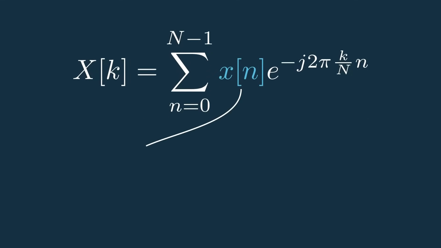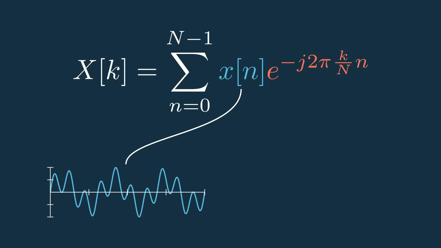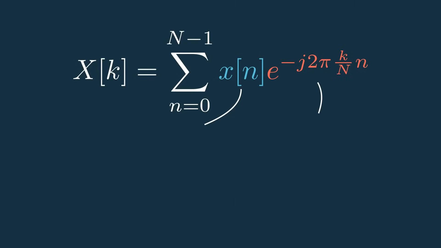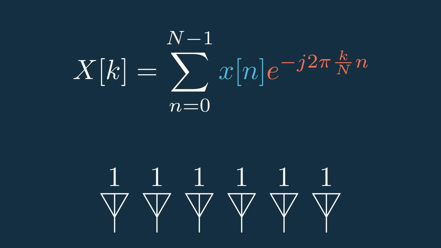Since we just showed that computing the array factor is analogous to computing a signal's frequency spectrum, we'll start with the equation for the Fourier transform. Like we saw previously, this equation is split into two sections, our input signal and the reference signal at a single swept frequency that helps us isolate the contributions of different frequencies in our signal. Adapting this to a phased array is simple for the x part. Basically, instead of inputting a time series signal like a sine wave like we saw before, we're inputting the amplitudes of our phased array's spatial samples. Or in other words, those ones I just talked about. Again, you can change these to change the pattern, but I'll keep them as ones for now and we'll call this new input w, because it's the array amplitude weights.